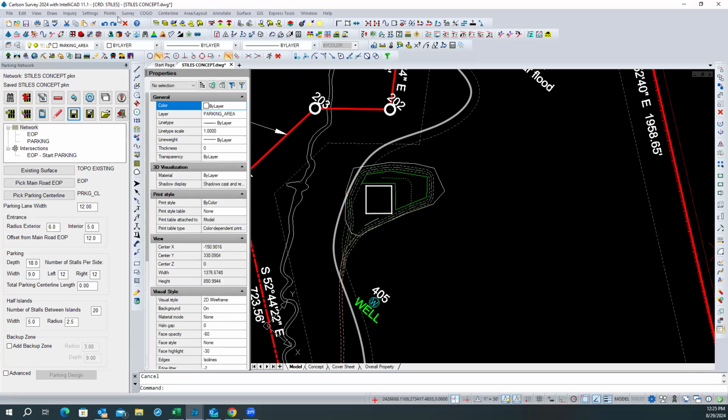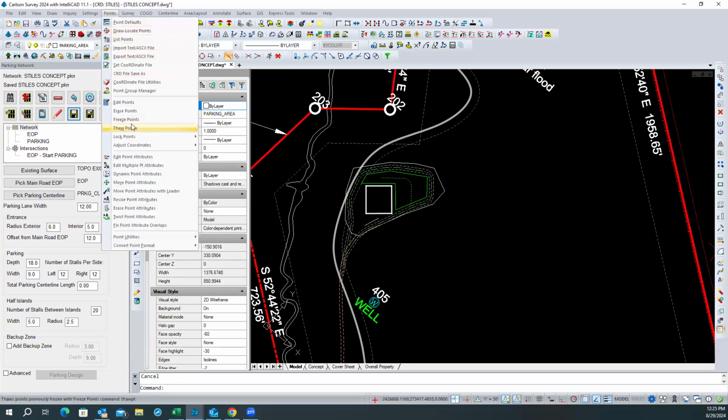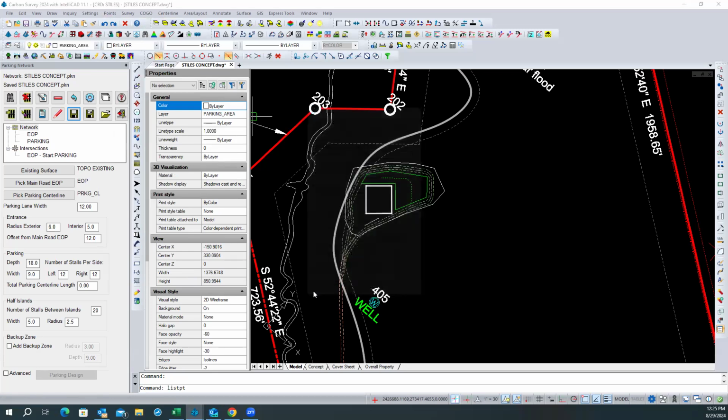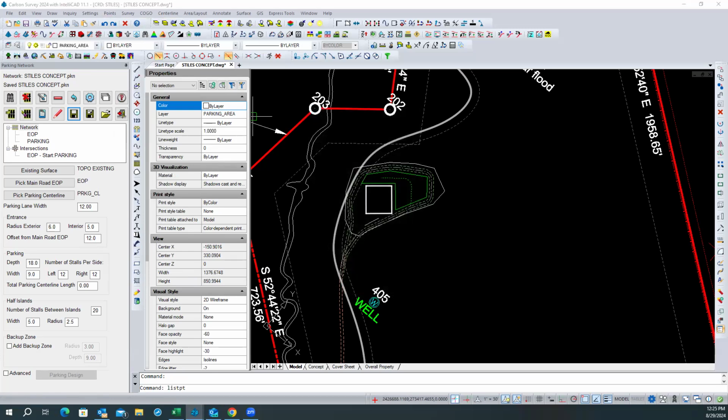Let me go to this points list here. Okay, PA for parking area, and so points 144 through 163.